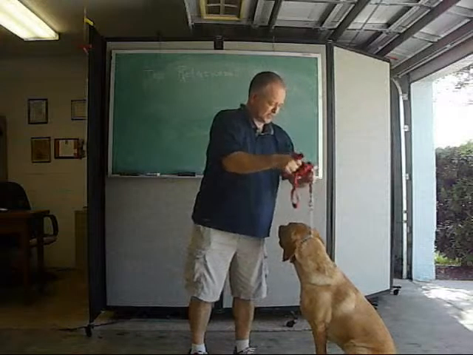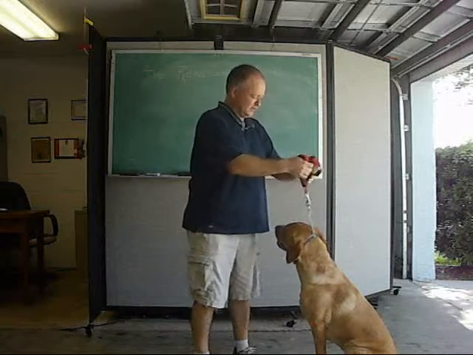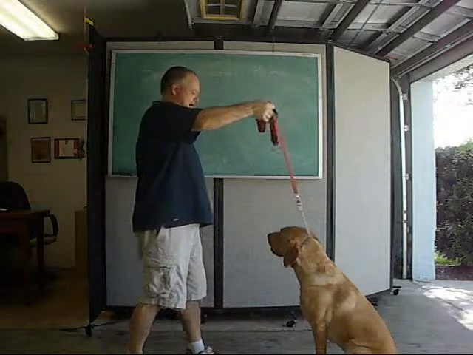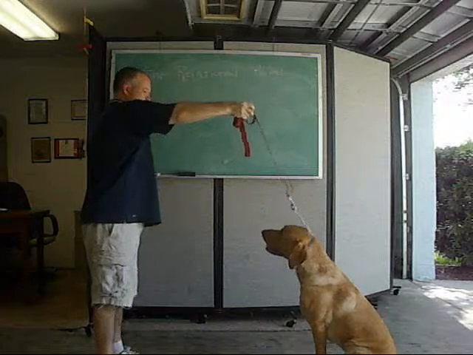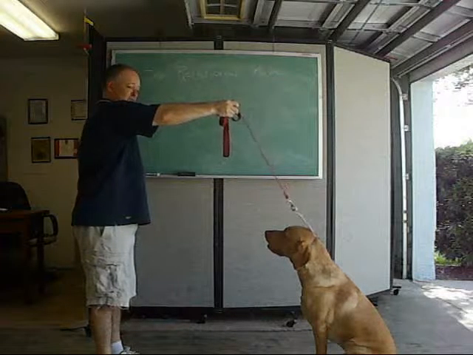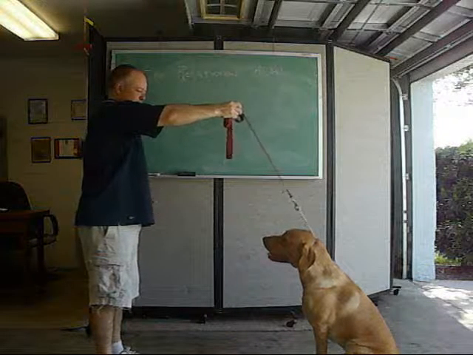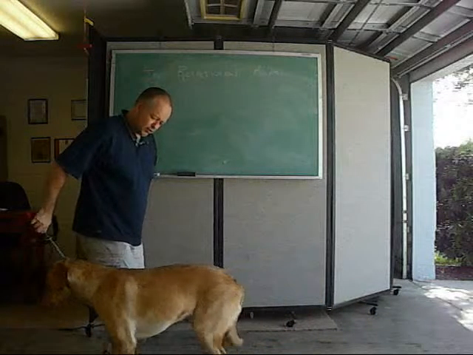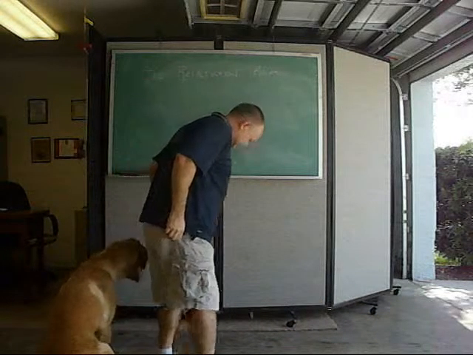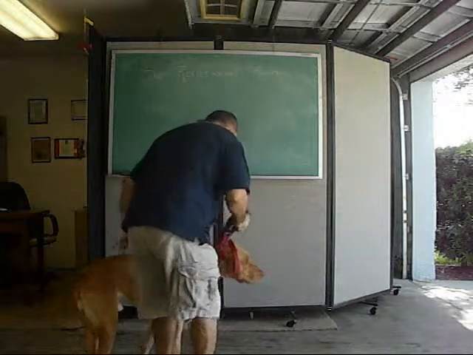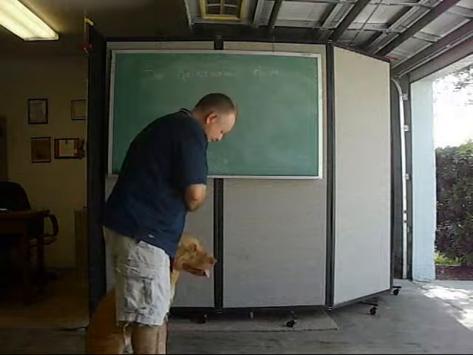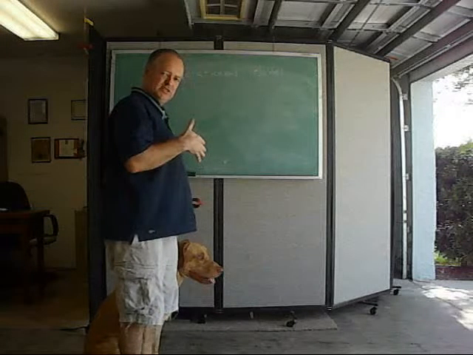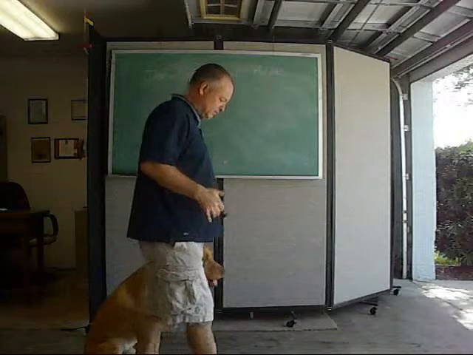Now I'm going to set this up and I'm going to show you a different little technique here. And this is for the heel command. So basically, I'm going to step back. Okay, so you can see this, tap the leash, see the angle of it. And I'm going to say his name again, I'm going to use the heel command this time. Ace, heel. I say heel, now I'm going to bring them all the way around, keep them in motion, keep them in motion, keep them in motion, until he gets to my left side, where I want him to be, and then put him into the sit there.